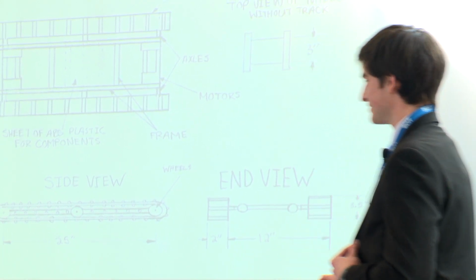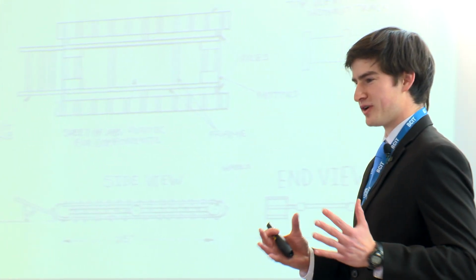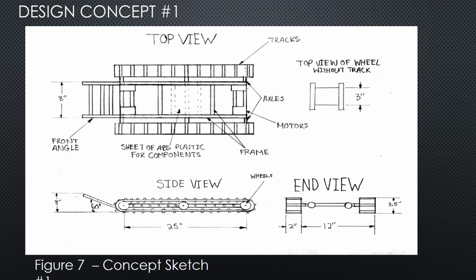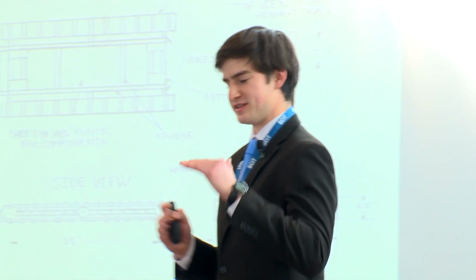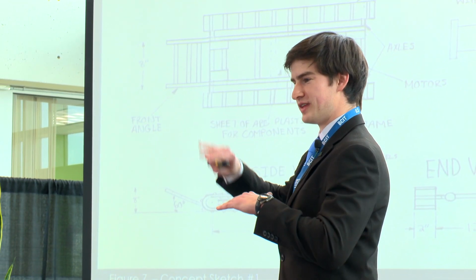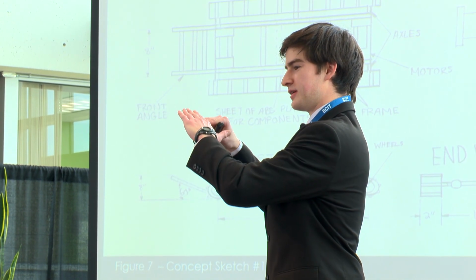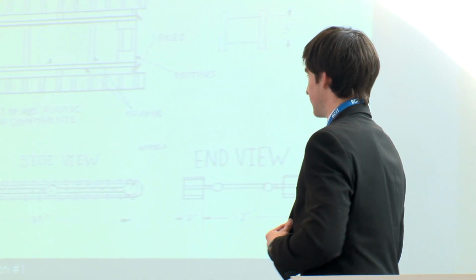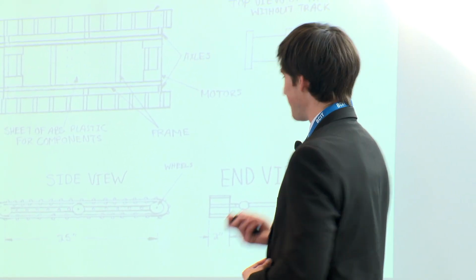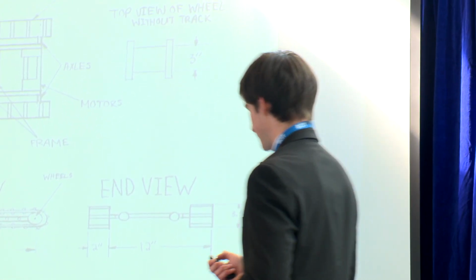Also, the main part of this is that front angle. You may be asking, so how are you going to climb the stairs? One of our team members designed this front angle, as you can see there. It basically works like this: as the robot is on flat ground and reaches the first step, it would touch the first step and incline the whole robot to be able to go up the stairs. So it would require a lot of torque and a decent motor that we already bought. And it would allow for a simple design, basically. That's what we were going for. Very simple design.